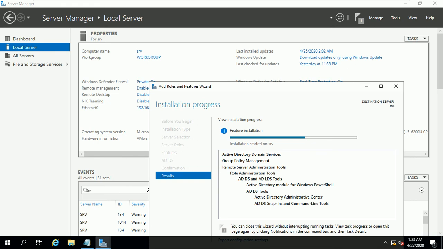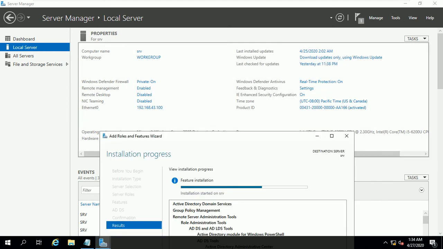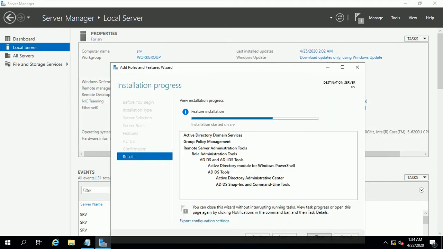Right now you can see computer name is work group. Once you configure this one, it will be coming under a domain. So what is a domain, that we will discuss. I'm just waiting for this to be installed. So what are we installing? Active Directory. Alright, where are we installing? On top of SRV. You can see it here, this is SRV, this is the name of the system. Computer name is SRV, so it's setting it here, meaning it is installing here.